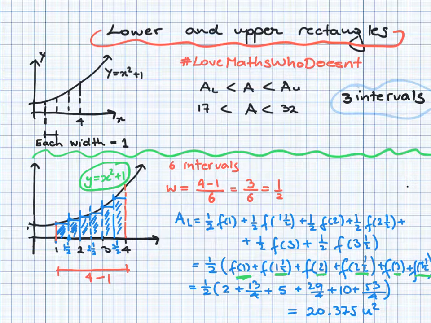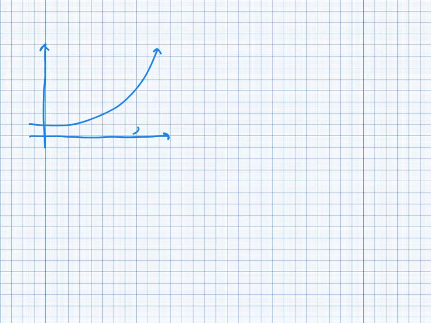So this is the lower one. Now on the next page, we're going to calculate the upper one, and so using the same graph, oops, that line is just going everywhere. Same as before, I should have pre-drawn this, but that's fine. I guess I'm going to remember next time.